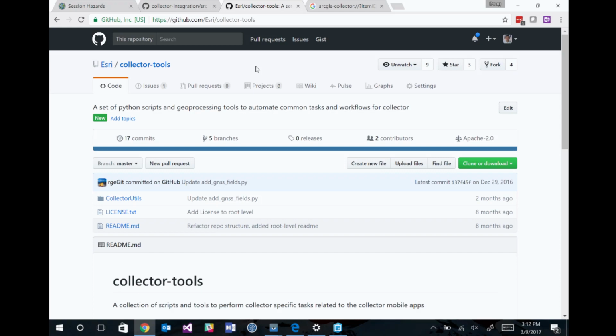We do populate any of those attributes that we get, even if you're not using an external GNSS receiver. We just won't get all of the detailed information if we're coming through the OS Location Services API. We'll only get things like the horizontal and vertical accuracy. We won't get information like the PDOP or the fix type.